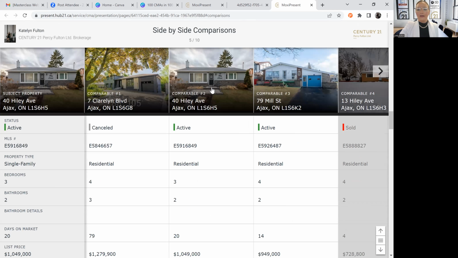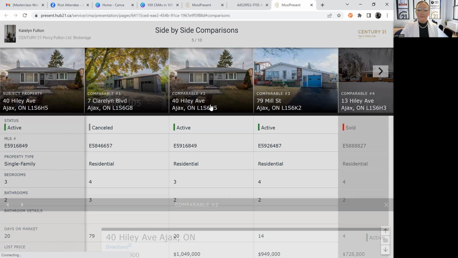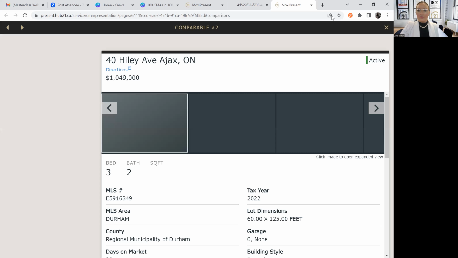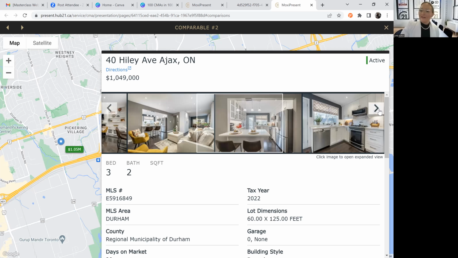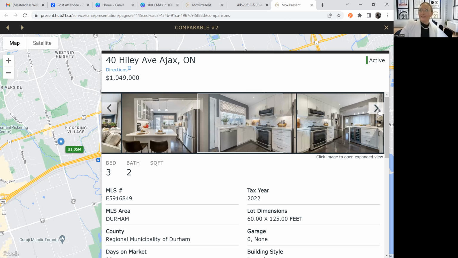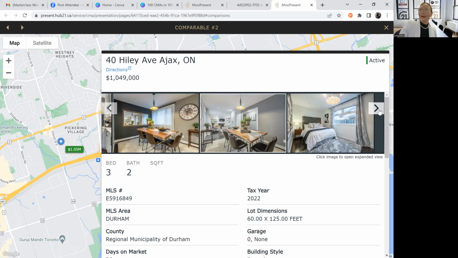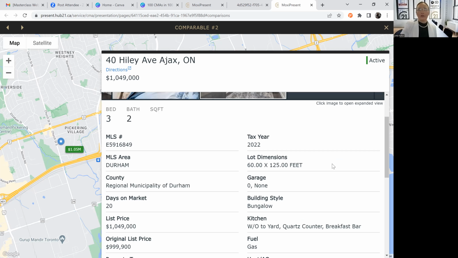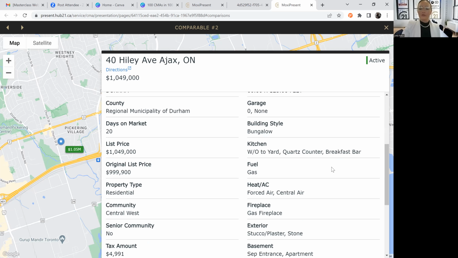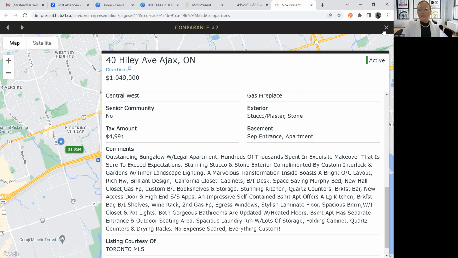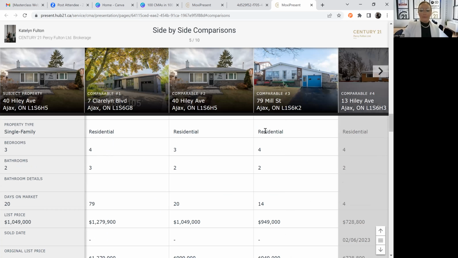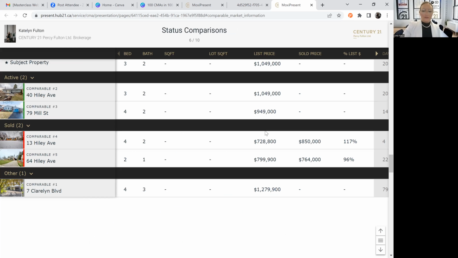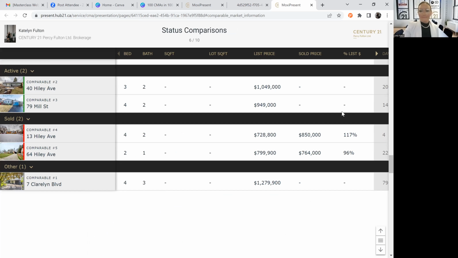The people that get it can actually click on this, and your clients can actually see the photo. So when they're like, oh, my house is way better than that, you can pop up the photos and be like, oh, yours isn't as updated as this one. Then they're going to see the photos and be like, oh yeah, you're right. So it's going to help you even when it comes to negotiating with your own clients sometimes. They can click this on their phone very easily as well. And then you've got that list. So that's pretty easy there.